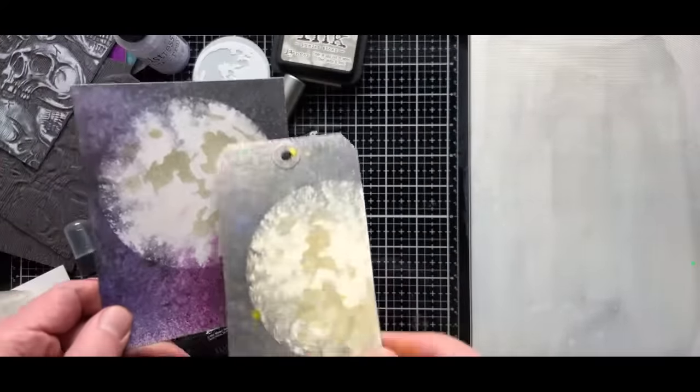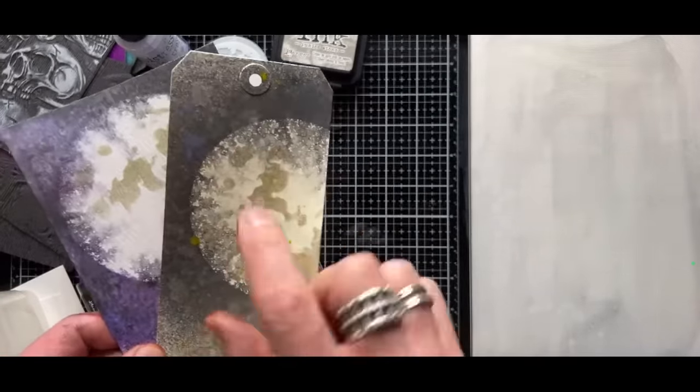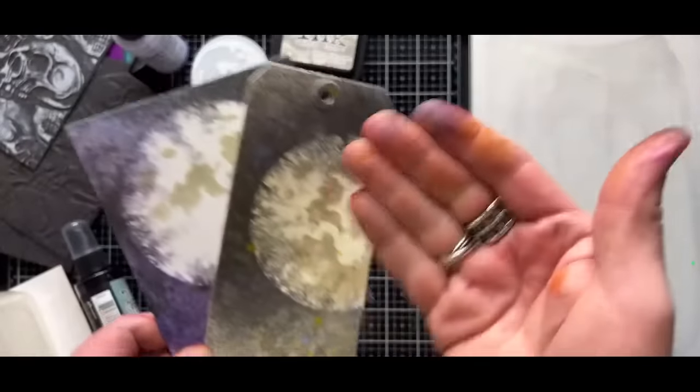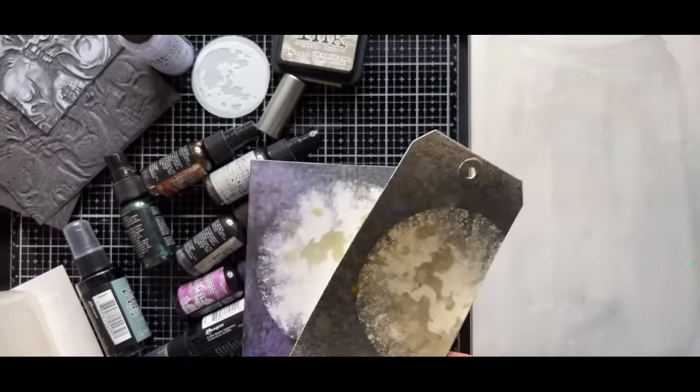So is it great to do purple? Sure, it could be any colors you want. It doesn't have to be dark, but now I could do like a purple die cut or have purple bats coming up and I have contrast. So again, you don't always have to be stuck with a certain color palette either.